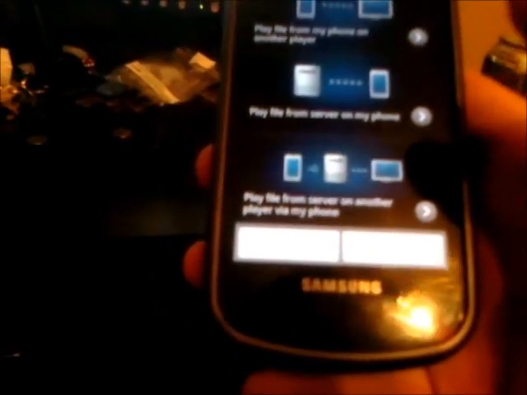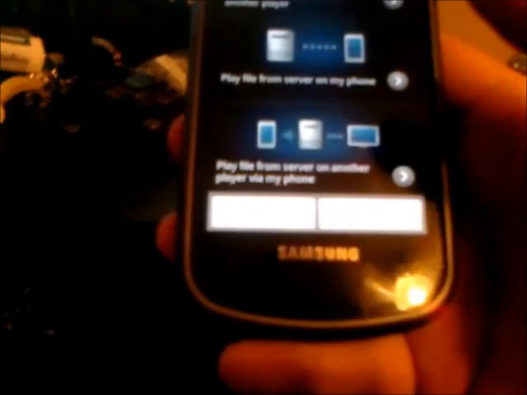So now I'm going to go ahead and show you the last and third thing. Okay, the last one I'm going to show you is going to be this one. I haven't found a real use for it. It says play file from server on another player via the phone. In other words, your phone's going to be the controller. That's the computer, and over here that's the player.